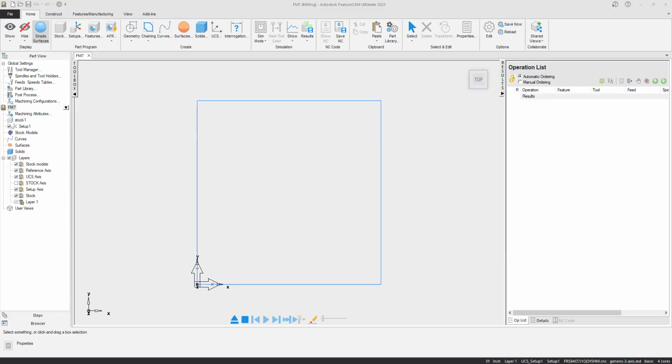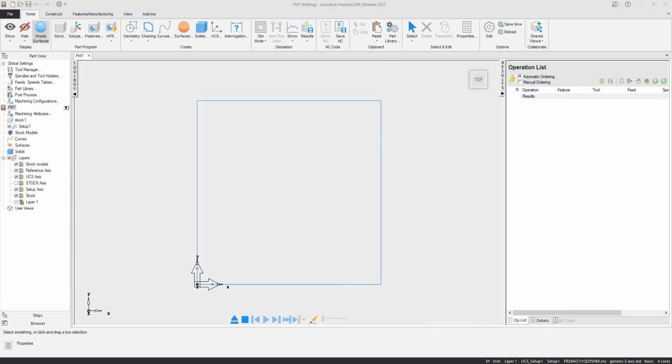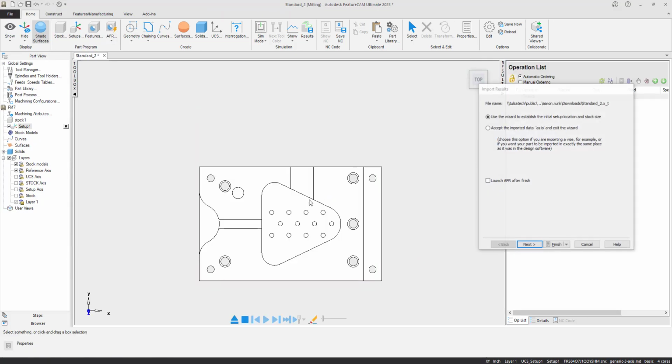And in the description for this video, there were two downloads. There's a standard solid model, and then there's a post processor. Now these two I'm going to download and use for this tutorial. So I'm going to pull this off the screen so I can drag and drop them right over. So I'm going to drag my model into here, and then I'm going to hit yes because I want to import it. I'm going to use the wizard.